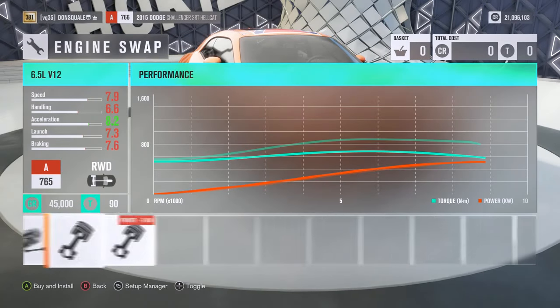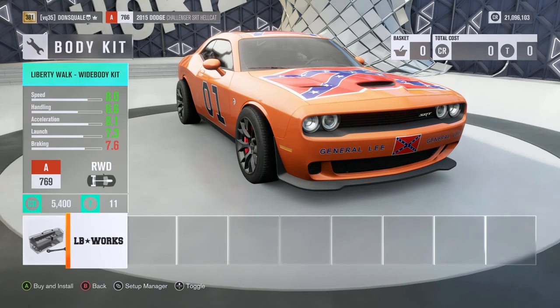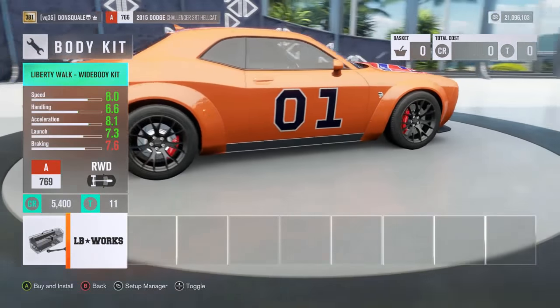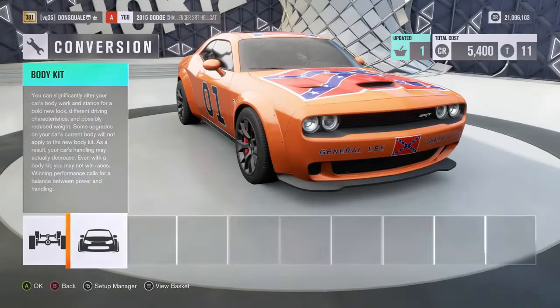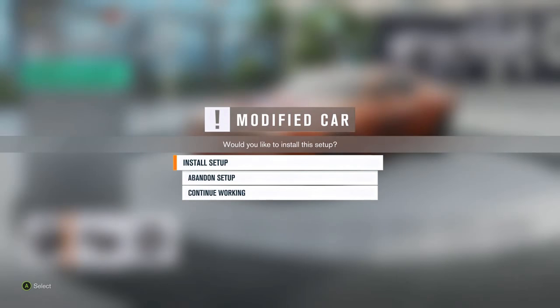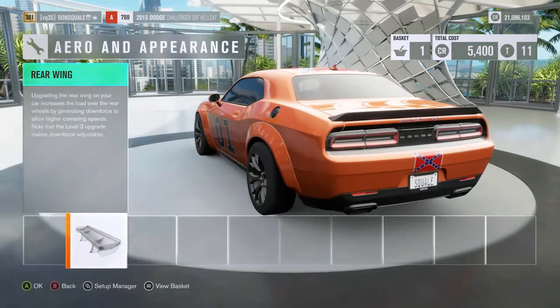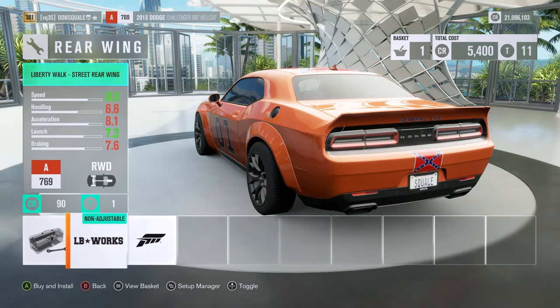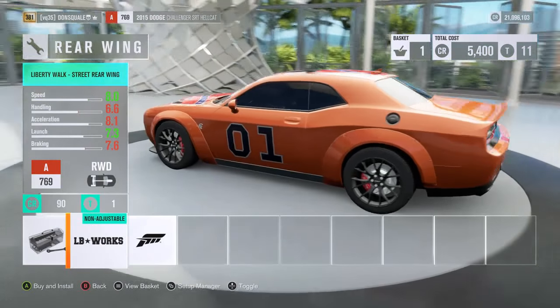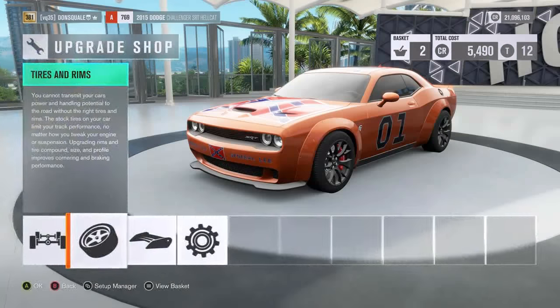Now, right off of the bat, we're obviously rocking a very nice supercharged motor in here. What do you guys say we go ahead and put that wide body kit on here, man? I think that's going to be a nice touch. Everything else, let me see here. No, we're going to continue working. Aero and appearance, what do we got here for wings? Ooh, yeah, that nice duckbill. I am liking that. That's looking absolutely sick.